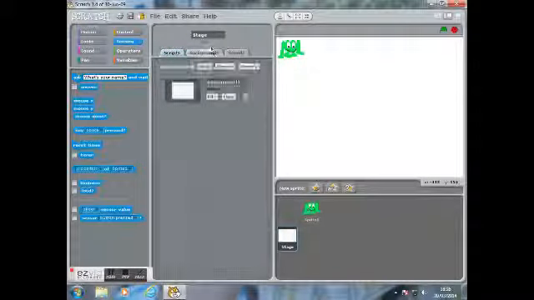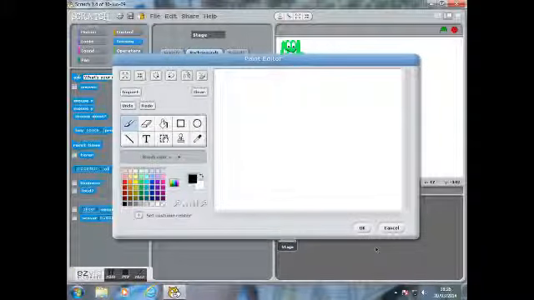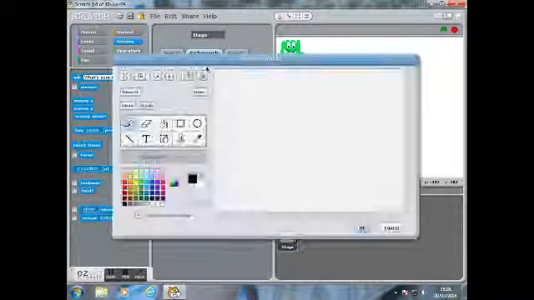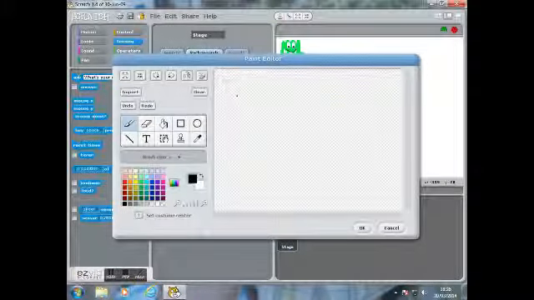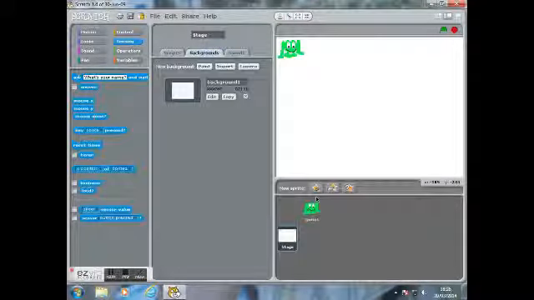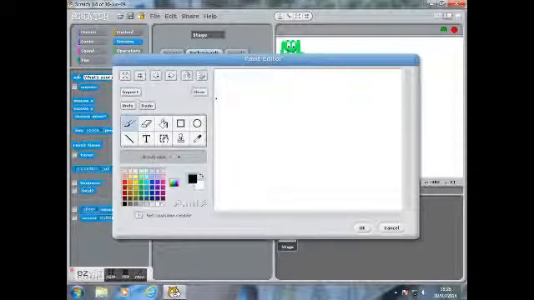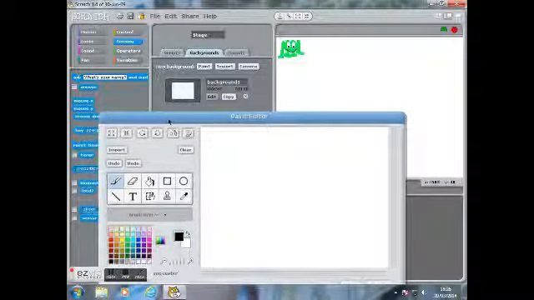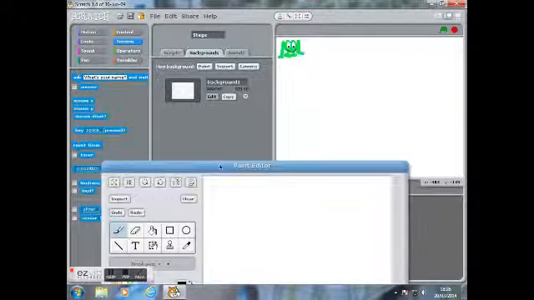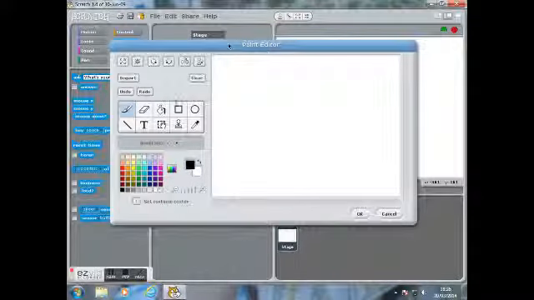Now, we need to create our stage, so we need to go into backgrounds, and I'm just going to delete that. Well, I can't delete it yet, but once I've painted, or you could edit the one that's already there. So you could either go into edit, or you could just paint your own from scratch, but it starts with a transparent background. I think just editing the one that we've already got is going to be a little bit easier. And that might be an easier one if you're doing it with the kids, for them to all just press edit and then set them a time limit to create a maze.